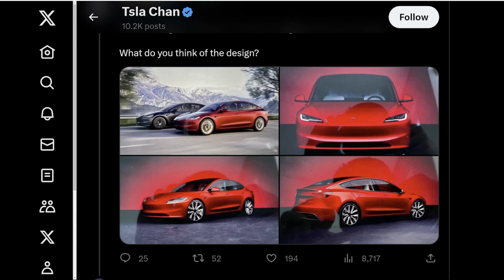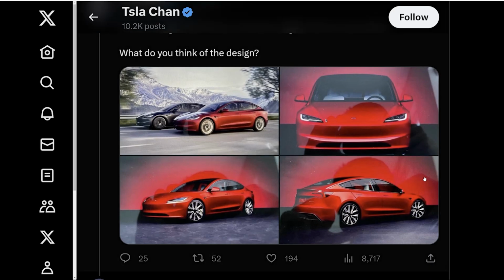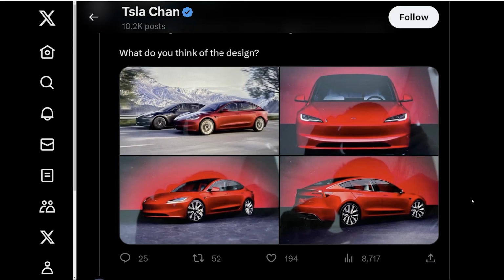And the reason for that is he thinks it might be real because of how it's being portrayed to you. It's almost like this is promotional material underneath glass, maybe mounted in a frame, ready for a presentation, ready for some type of debut party for the Model 3 Highland. You can see that in the reflection. You can see obviously someone is taking a picture and it's being reflected over glass. You can also see the printing, the pixelation on the photograph.